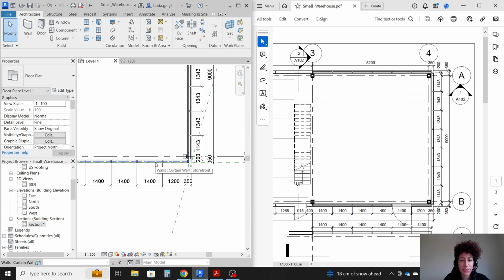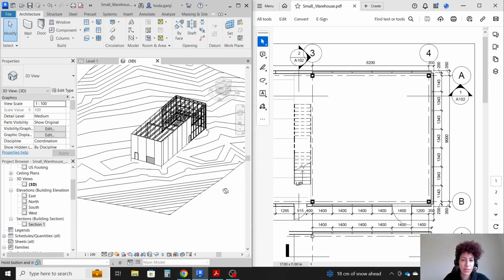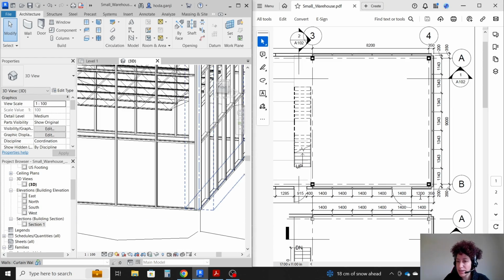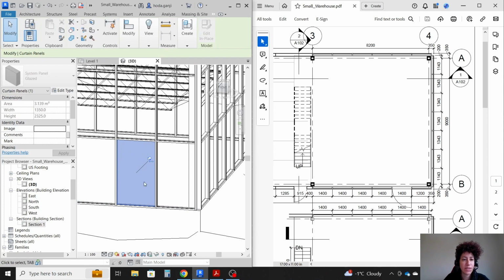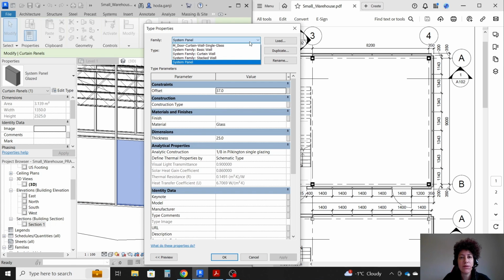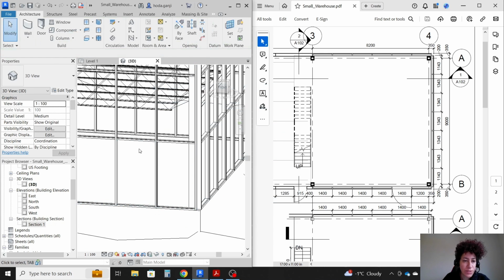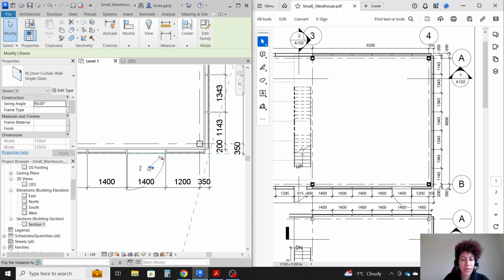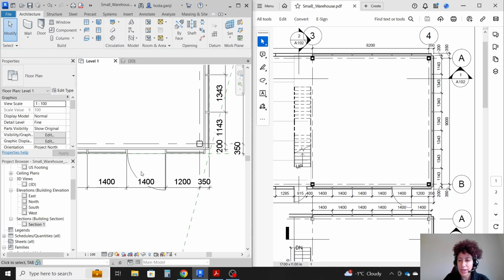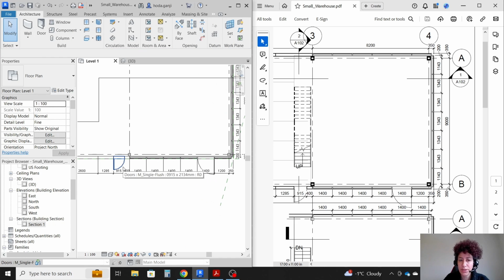Now finally, for this second part, we need a door. We can also do it in 3D. The second span here is actually a door. I want to hit tab around here so I can select that panel, unlock it. We're gonna go to edit type, and instead of a system panel, we're gonna have a single glass door. Okay, if you don't see the handle of the door in 3D, make sure you change the level of detail to fine. If I go to level 1, I want to click here, the door swing is different. Now it's correct.